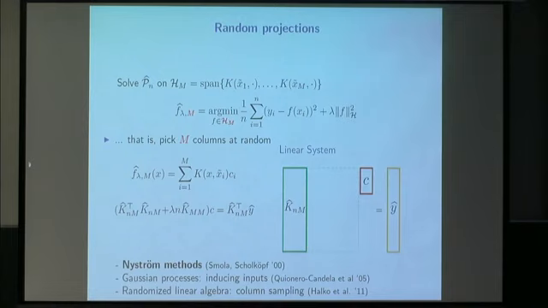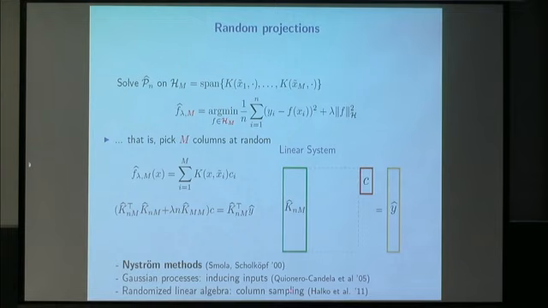Note that these kinds of techniques are known by different names. In the statistical machine learning setting, it is known as the Nystrom method, and it is from 2000. In Gaussian processes, you can find it as inducing inputs or pseudo inputs. You have something similar in randomized linear algebra, where it is just column sampling. You want to solve this big linear system, and you want to save computation, so you do a kind of randomized subsampling of the problem.